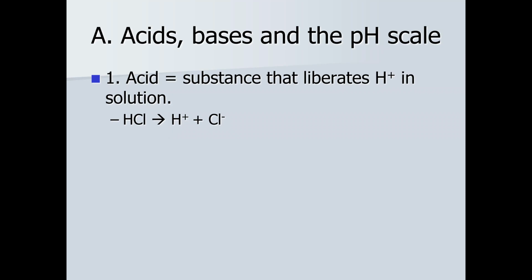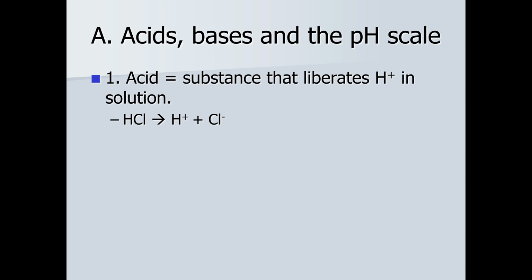Well, it's the same thing if you think about it. The element hydrogen has 1 proton and 1 electron. Its atomic number is 1. It has no neutrons. Its atomic mass is 1. If it becomes an ion, it has lost its electron. So what is it made up of?